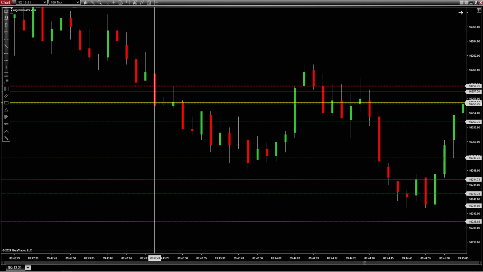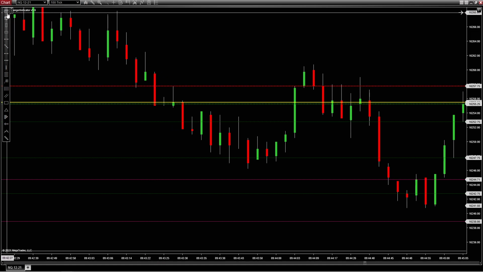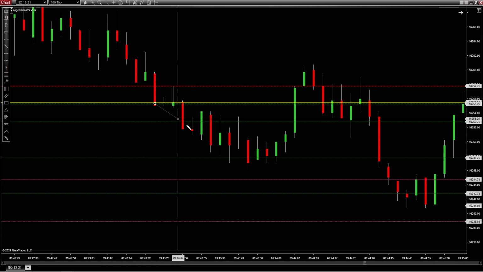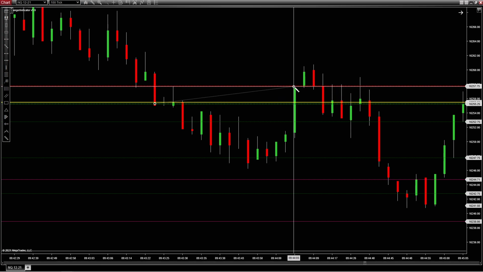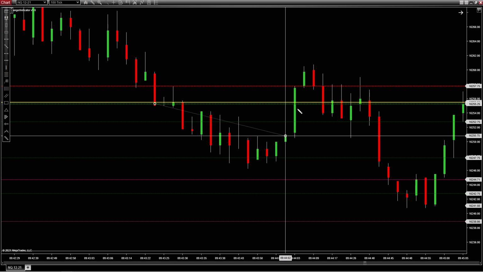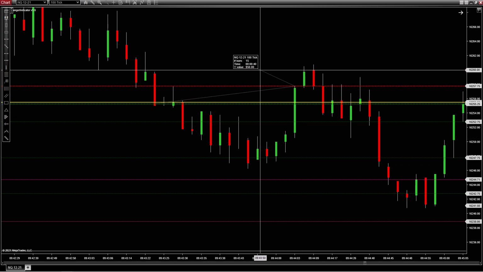You enter the order, and then when this red line comes down, you hit it. So you would actually enter a trade right here. And then when it comes down and comes up, there's your stop. Okay, so if you don't take profit right here, you would get stopped out here, and you'd lose.